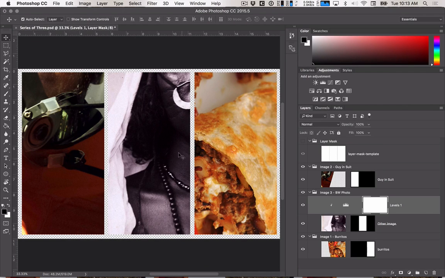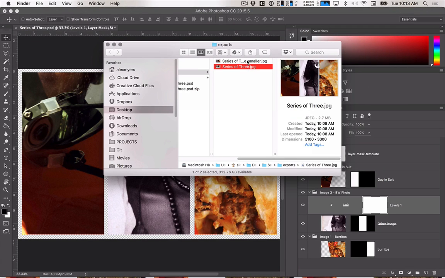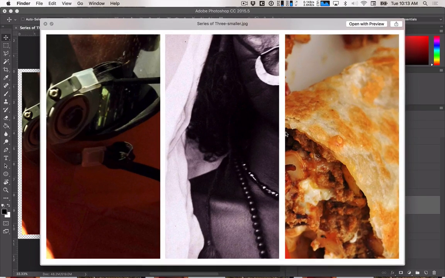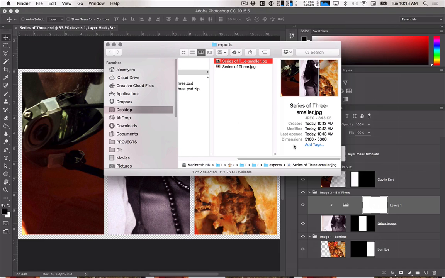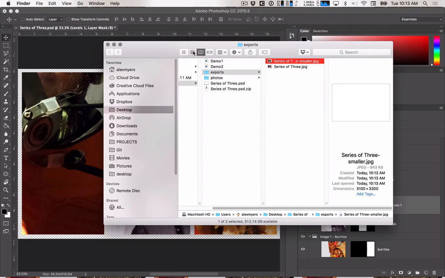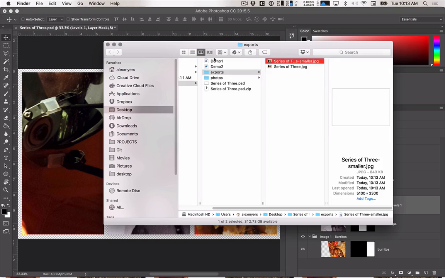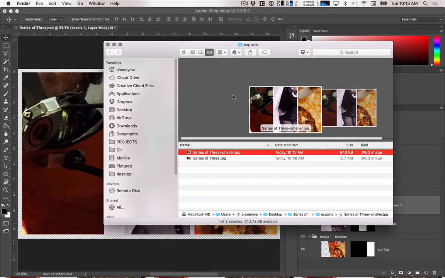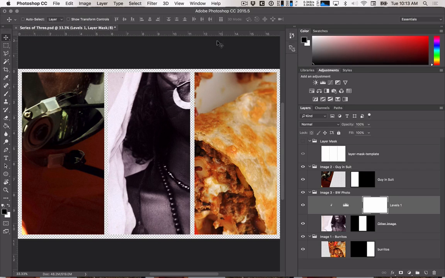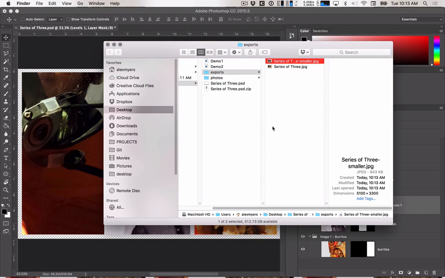Smaller. Okay, so there's our smaller one. It's under a meg. That's pretty good. See our file info here. If you don't see that, like if you have one of these other settings turned on, this way of viewing your files in your Finder, check your console. I mean, you get some of that same info in here too. But just in whatever way you're comfortable with, make sure that you've got it under a meg.